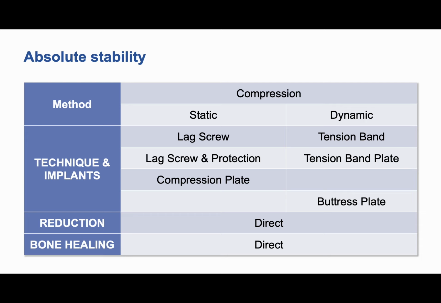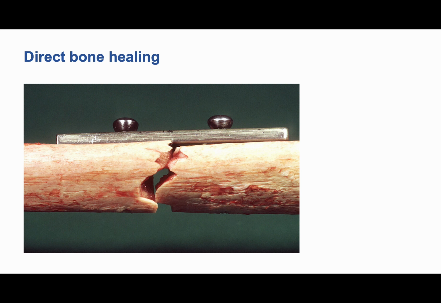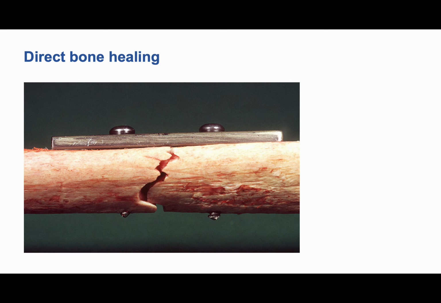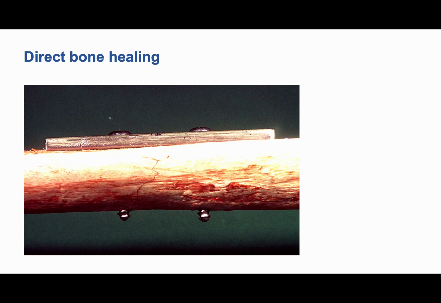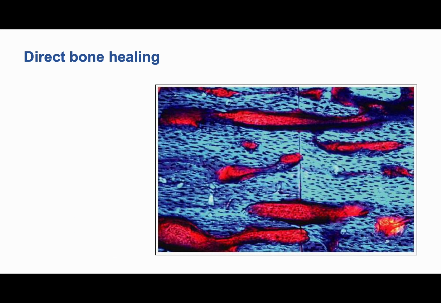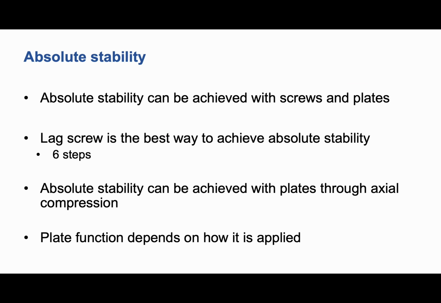We have two types of compression. Whereas in dynamic compression, the bone ends are subjected to more compressive forces as the limb is moved, the amount of compression remains constant during the postoperative period in static compression. As the bone ends are compressed with no or small interfragmentary gap, the osteoclasts will migrate along the Haversian canals like cutting cones, followed by osteoblastic bone formation, resulting in bone remodeling and direct healing with no callus formation.